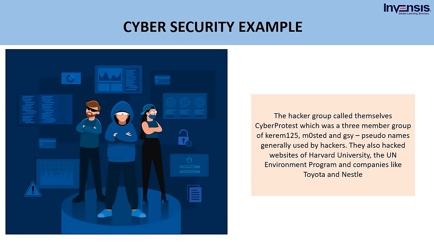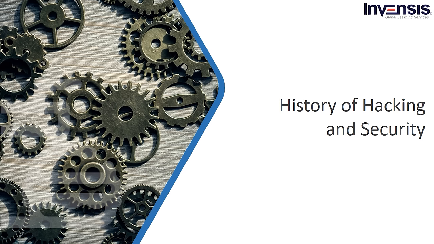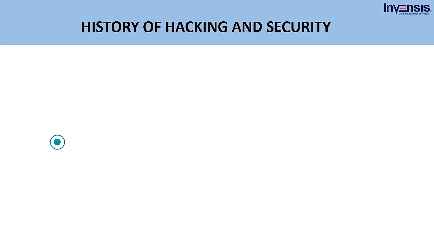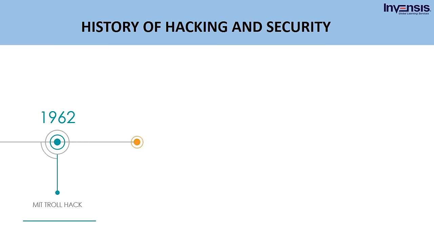Hacking has been done even before the advent of computers and the internet, where phones and communication lines used to be tapped to gain information. The timeline of hacking and security started in 1962 with the first troll attack, when MIT sets up passwords for computers for sustaining time limits and student privacy. A punch card was made by a student Alan Share who tricked the computer into printing off passwords. He then used them to log in as other people after his time limit was completed, even sharing these passwords with his friends — also called a troll — which was the first of its kind. They also made fun of their teacher by hacking into his account and leaving different messages.